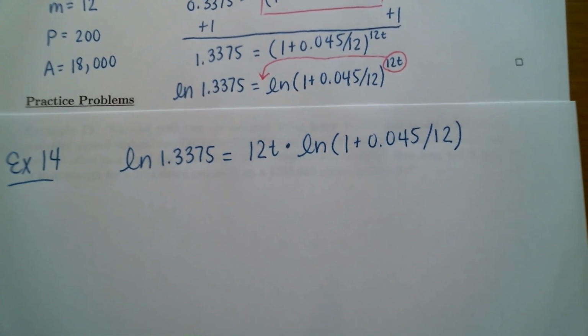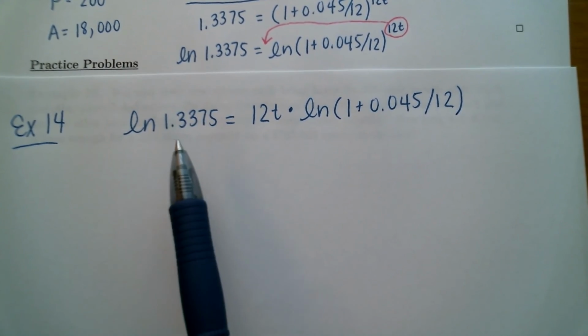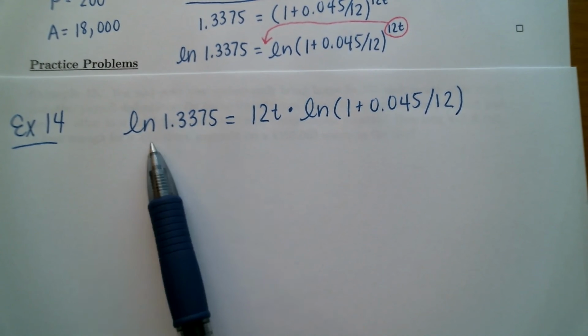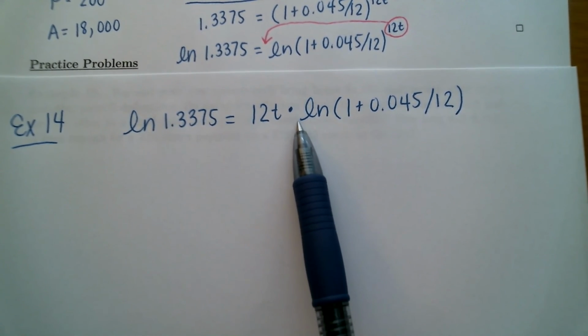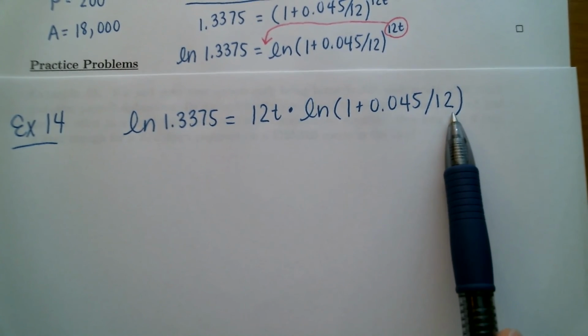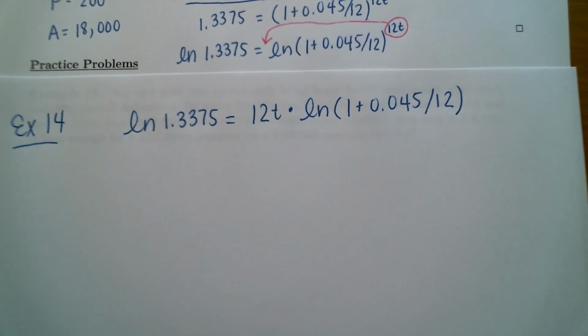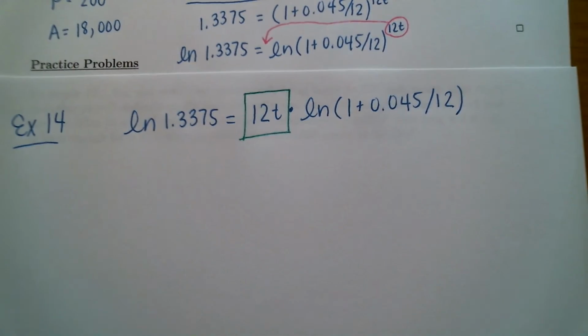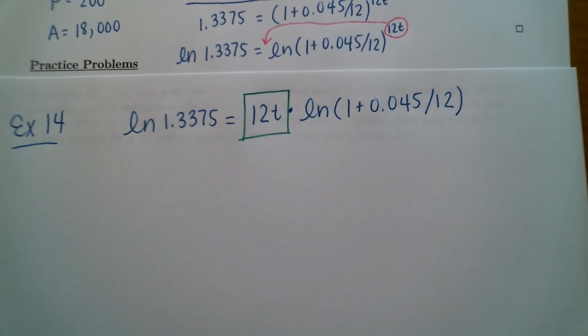Okay, so once you have that, think about it. You're going to put this in the calculator. It is going to be some ugly decimal, so it's going to be just a number. Then this logarithm you're going to put in the calculator. It is going to be some ugly decimal. Your goal is to solve for m times t. So you want to solve for this guy, not just the t, the 12t, just like you did with the compound interest formula when you were solving for time. You always solve for m times t.